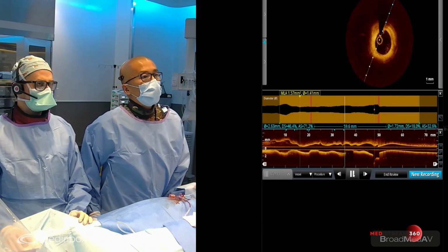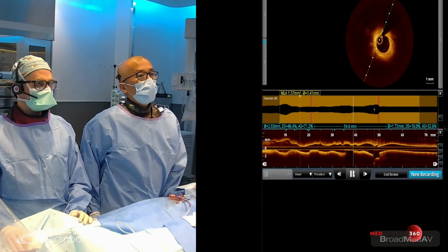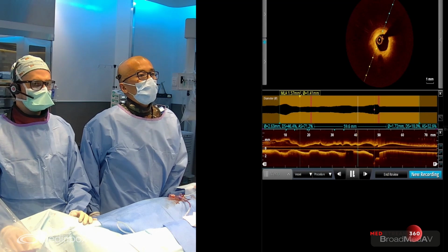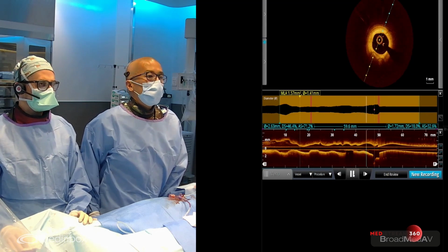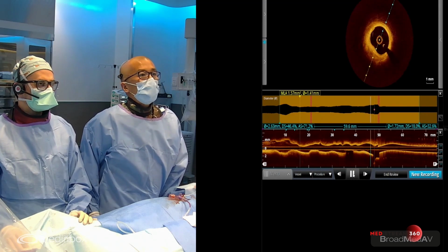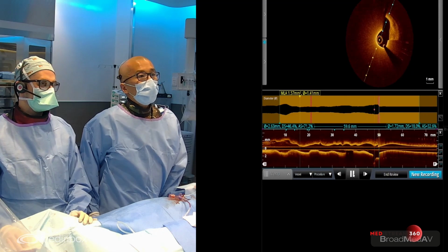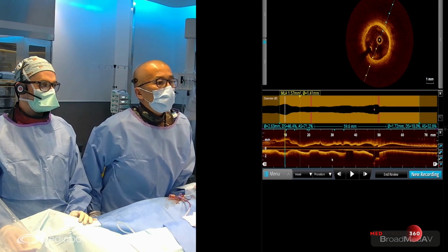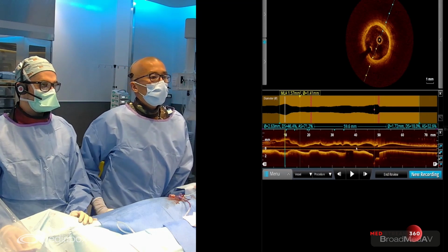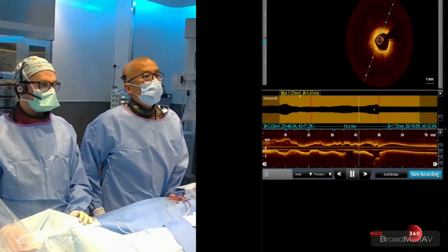We're coming out of the stent now, and again, you're seeing a lot of calcium. There's a fair amount of calcium in the medial aspect of the artery. I think it was 2 o'clock and 7 o'clock. And again, as we're nearing the ostium of the RCA, it's fibrocalcific, more fibrotic, closer to the ostium, but towards the 40 millimeter mark, you can also clearly see around there, there's calcium, I think.